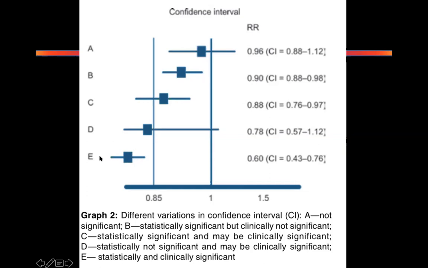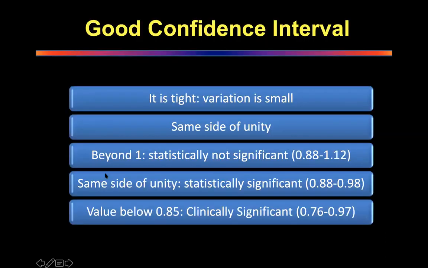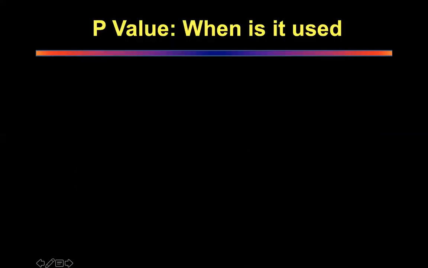I will put this up on the website. When we have done ratios, this will become clearer. Okay, don't worry about it. I know you will not understand it at this moment, but when I do the ratios, odds ratios, and risk ratios, this graph will start to make sense. But just stay with these 3 factors. Touching 1, less than 0.85. That is what you have to worry about. Okay? Did it make sense?